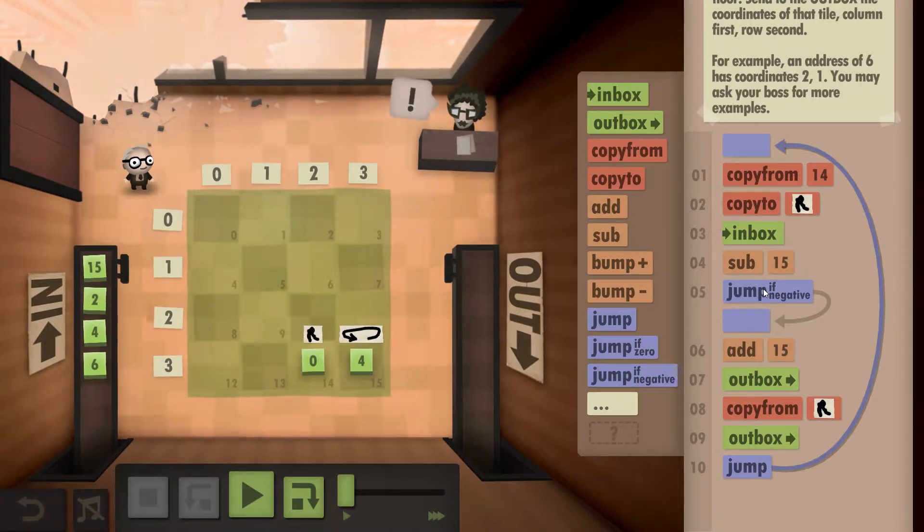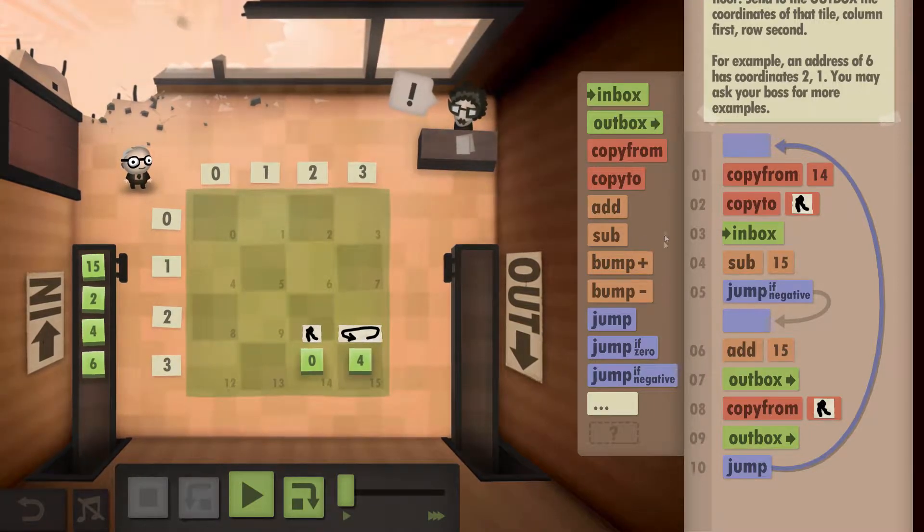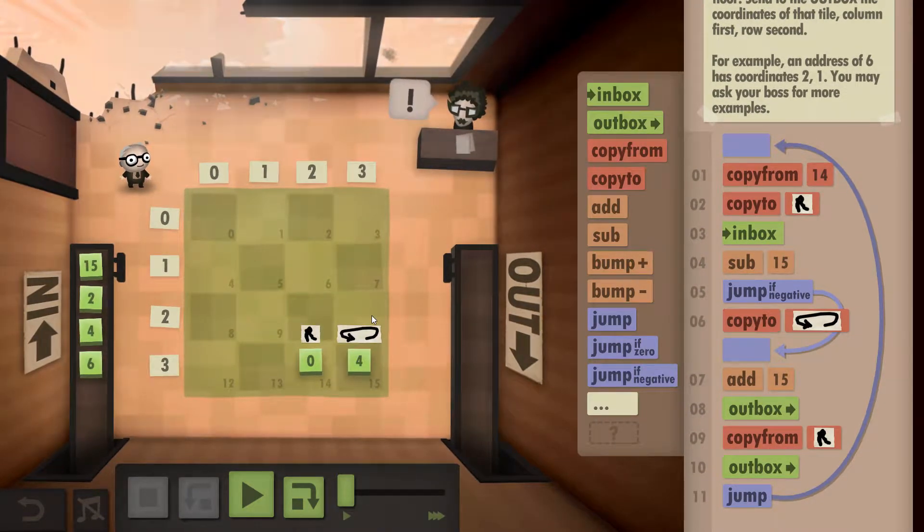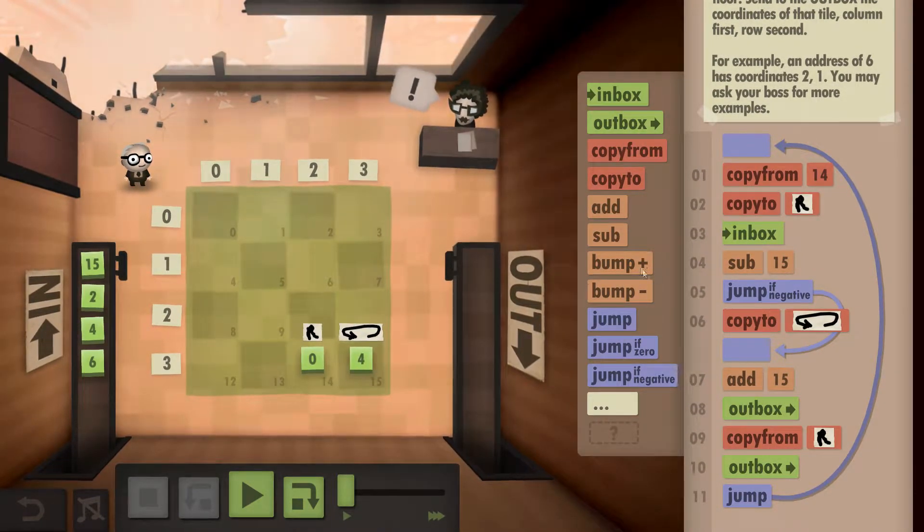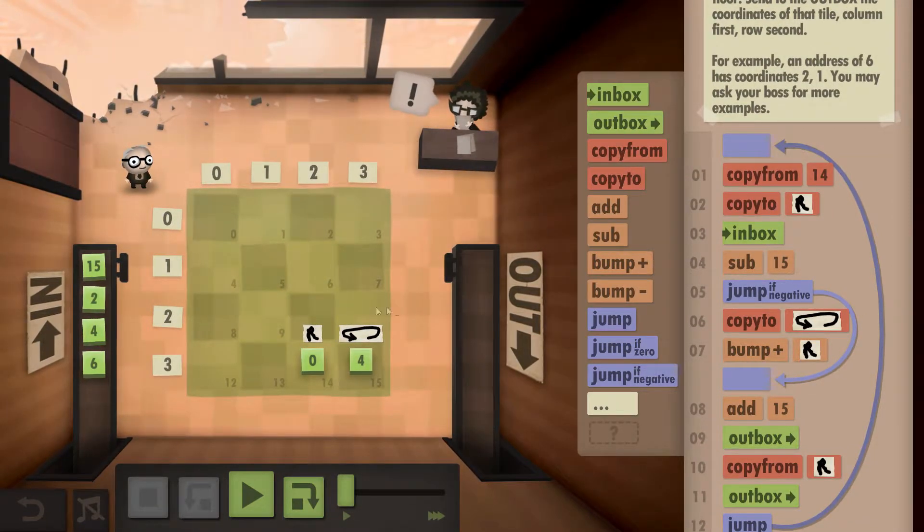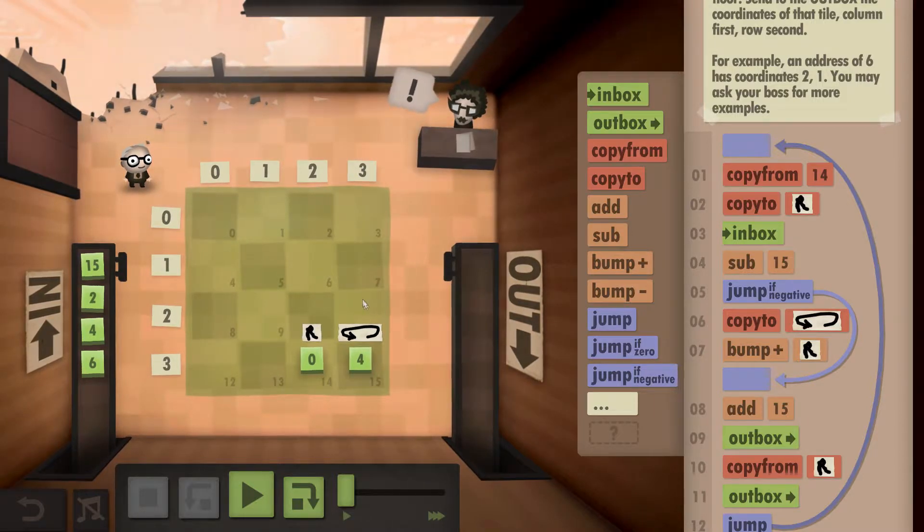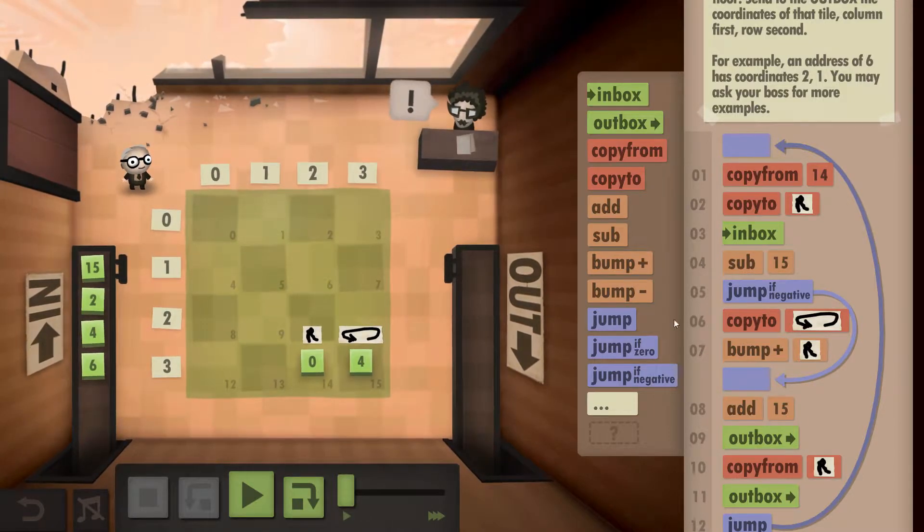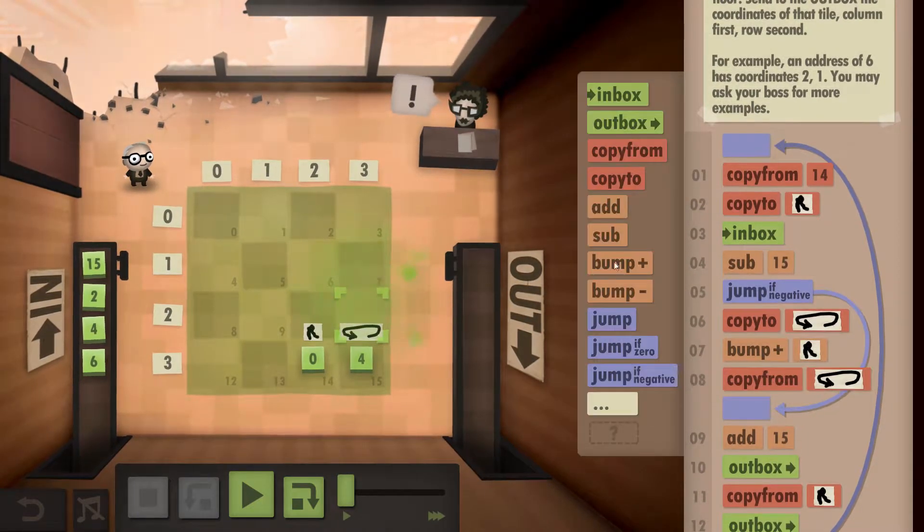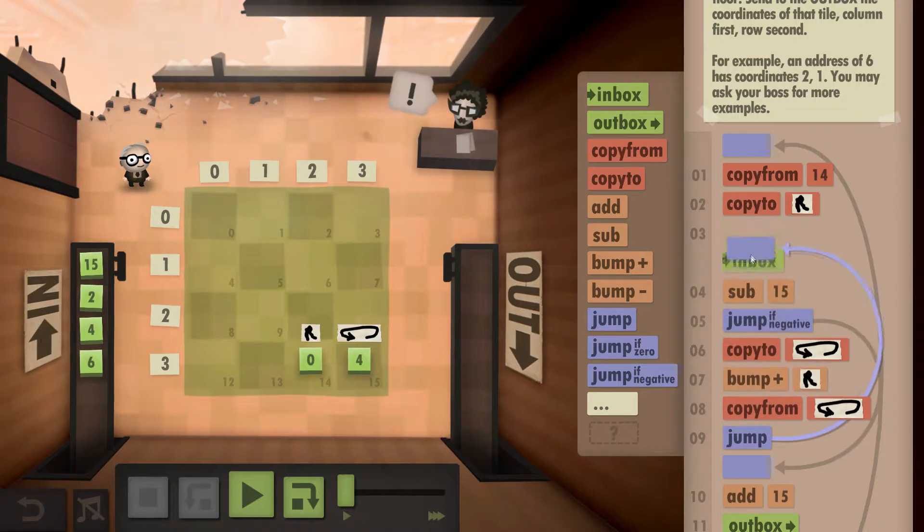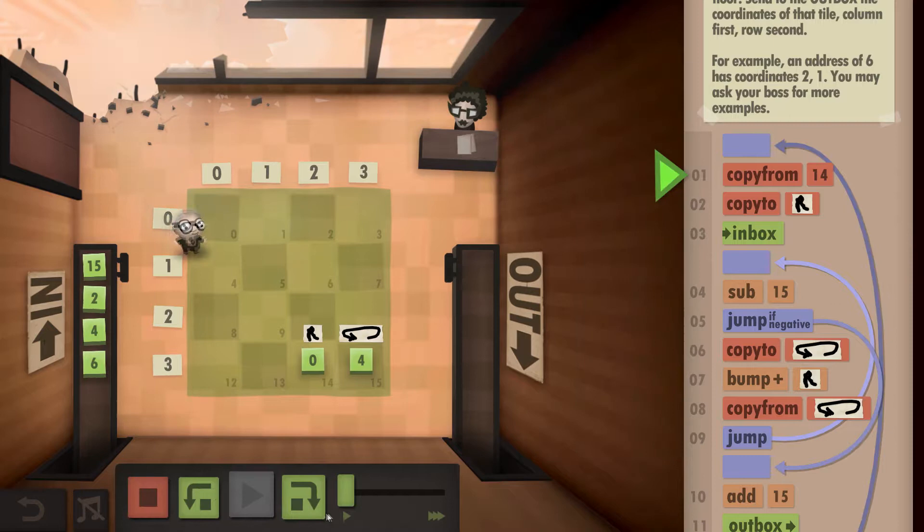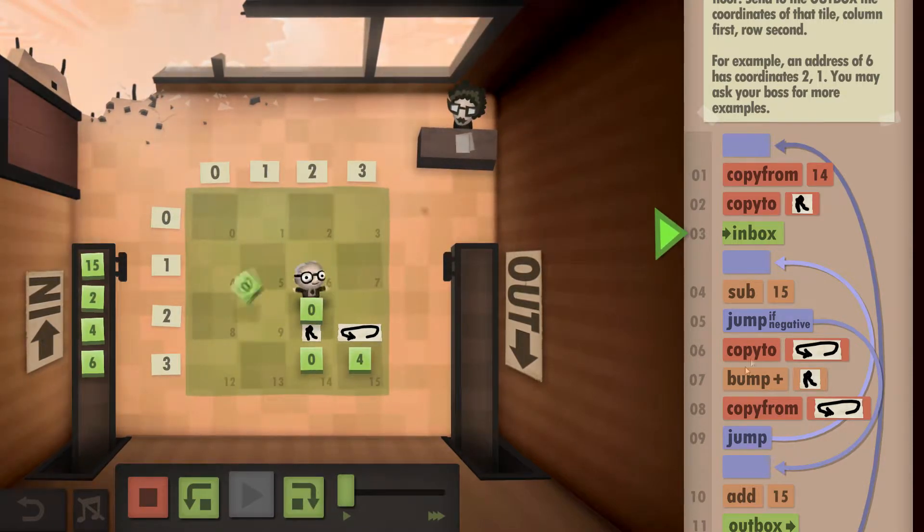If the number wasn't a negative in this jump here, what we're going to do is write it down into this cell so we know we need to reprocess that number. We are then going to bump up the row. So at this 15, we'll bump to a one. We need to grab this number and using the jump command, we're going to go up to here and subtract another four from it.